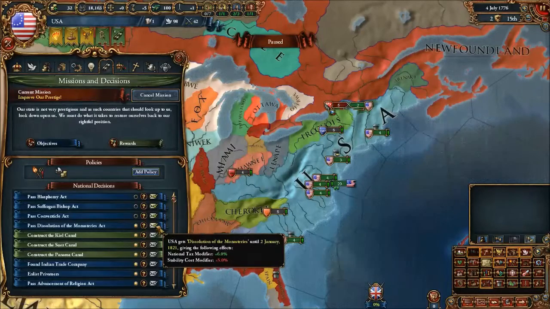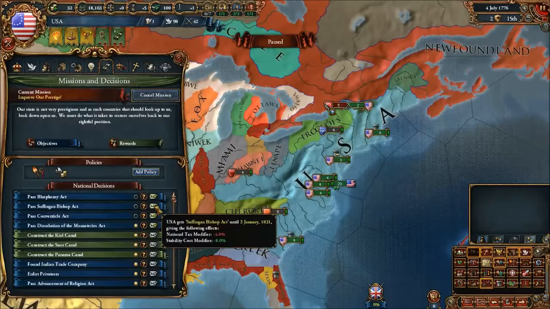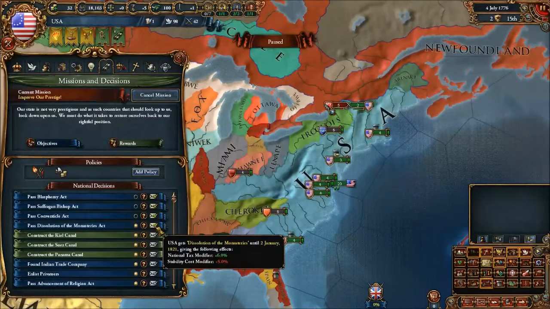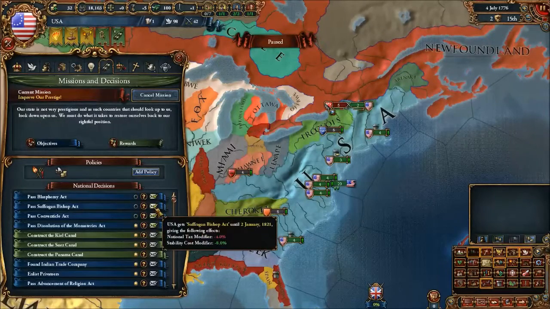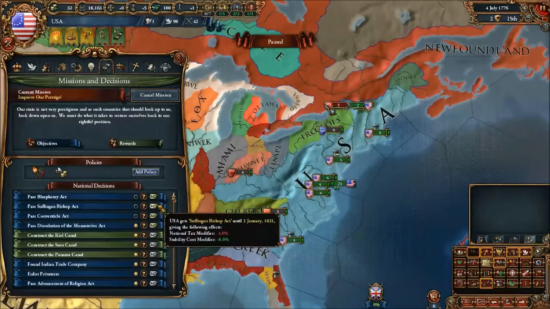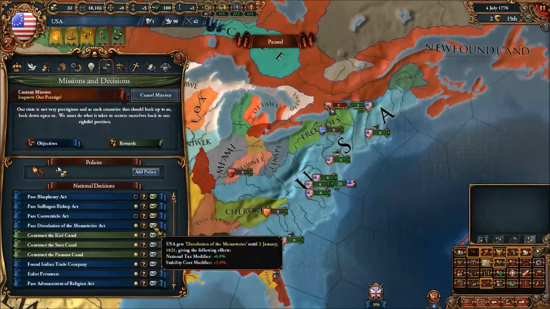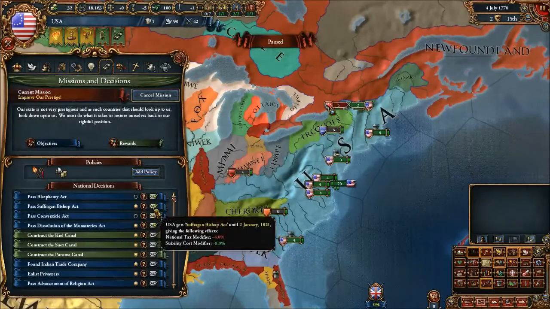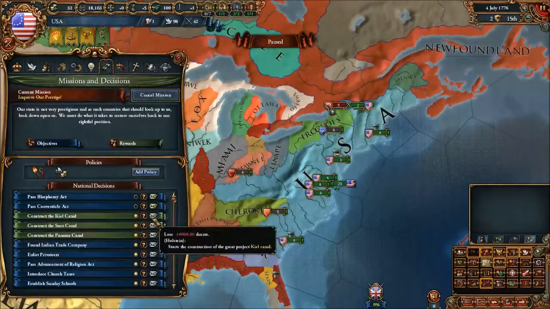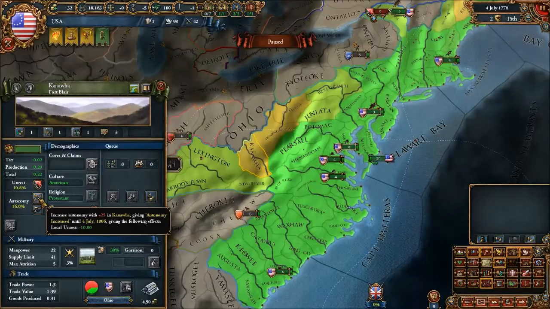Increases tax modifier and decreases stability cost modifier. Hold on. That's a 2-to-1 ratio. We could gain 1% national tax modifier and lose 3% stability costs. We take both of those. I'm contemplating it. Yep, let's just take both. There. That's decided. I think increasing autonomy here is a good call.